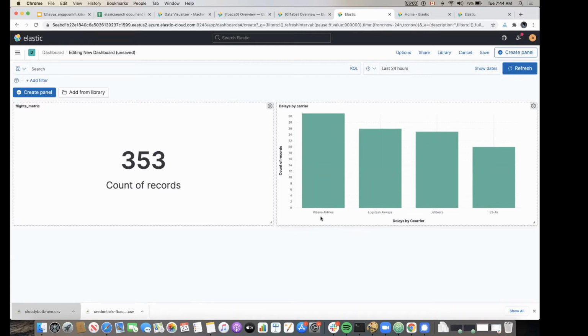Okay, so now what I'm going to do is I'm not going to start from the top. If I click on a panel on the dashboard, I can do multiple things here. I can edit Lens, I can clone a panel, I can edit the panel title, and you can configure a custom time range for your panel. You can maximize your panel, replace the panel, delete from the dashboard, etc. So I'm going to clone this panel, and I'm going to click on edit Lens again.